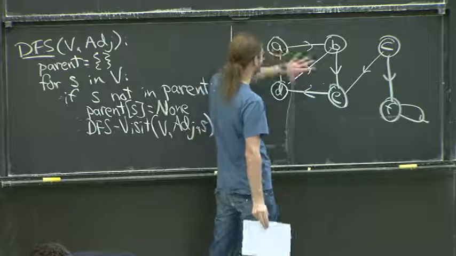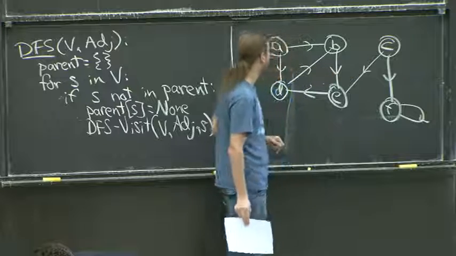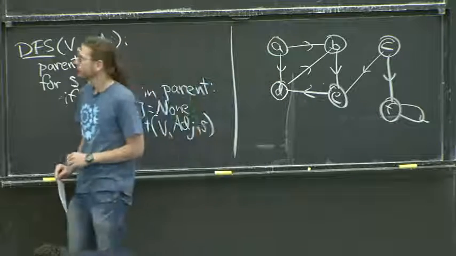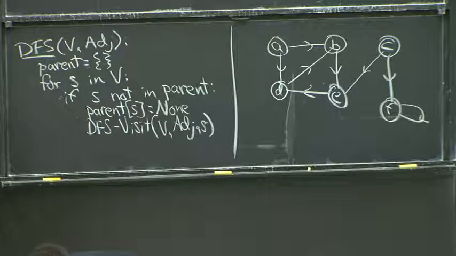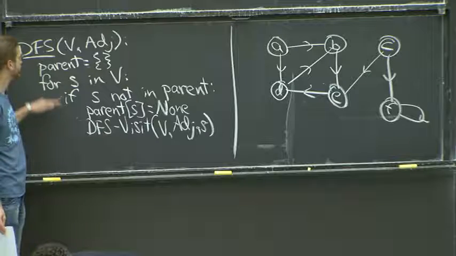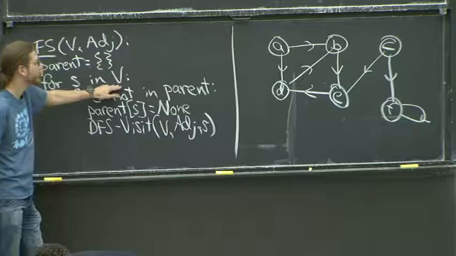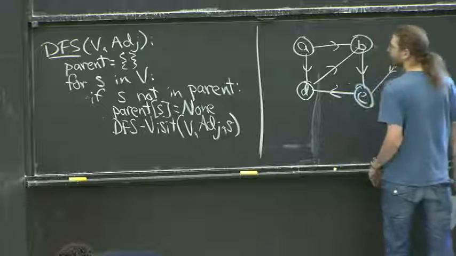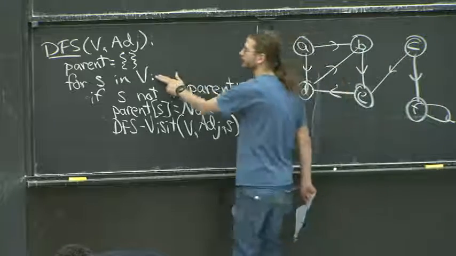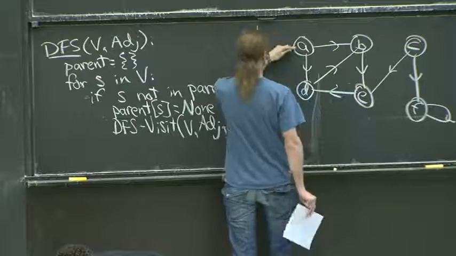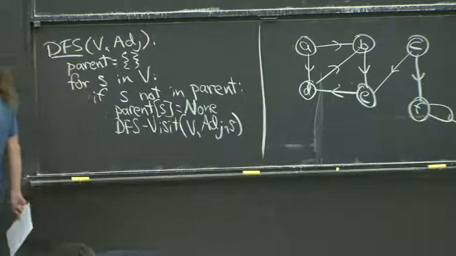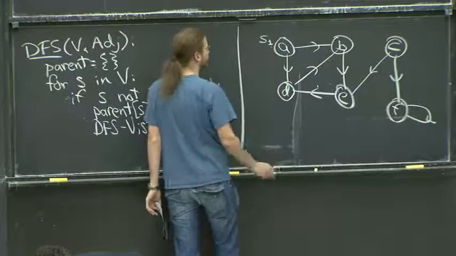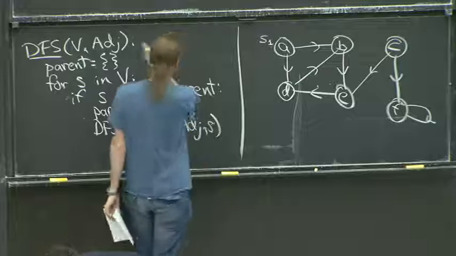No, so you can't get from these vertices to C. You can get from C to everywhere, it looks like, but it's not strongly connected. And we're going to run DFS, basically in alphabetical order. That's how we're imagining it. These vertices have to be ordered somehow. We don't really care how, but for the sake of example, I care. So we're going to start with A. That's the first vertex in here. We're going to recursively visit everything reachable from A. So we enter here with S equals A. I'll mark this S1 to be the first value of S at this level.